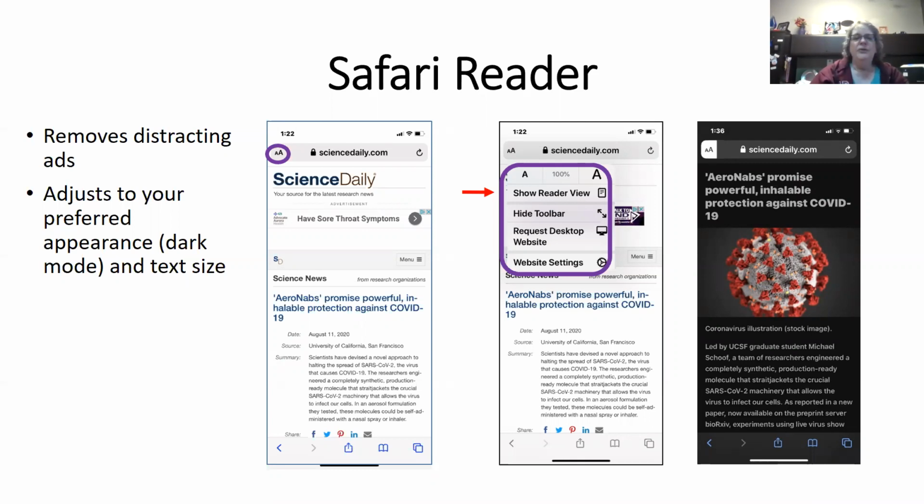And within both of these, once the reader has been activated, it will also read out loud to you. So this is really an awesome feature for people with dyslexia, for people with vision issues, who may get eye strain from reading too small of a print. Windows and Safari do it best, but you can also do it in Google and in Firefox.